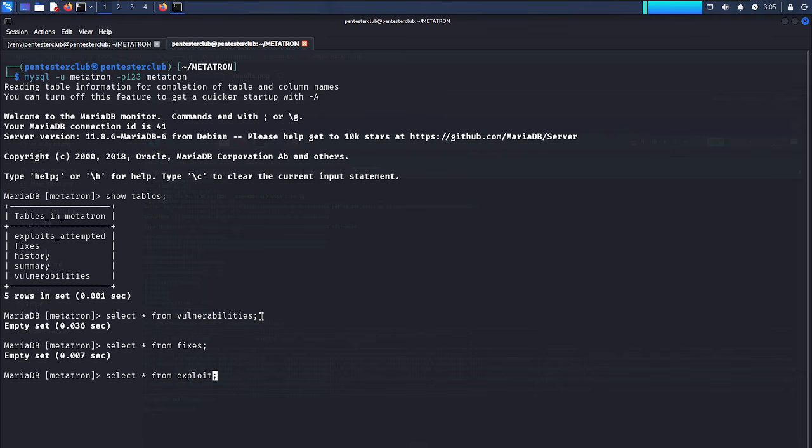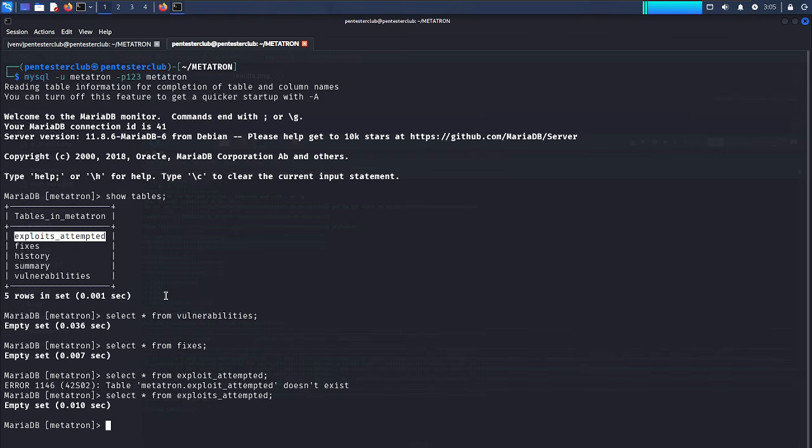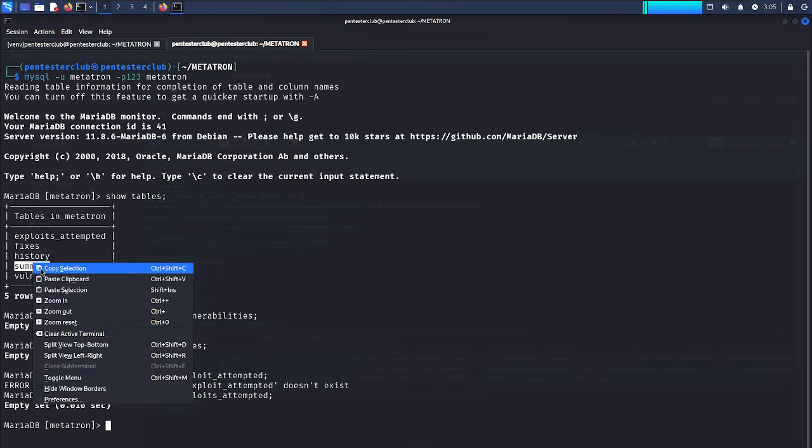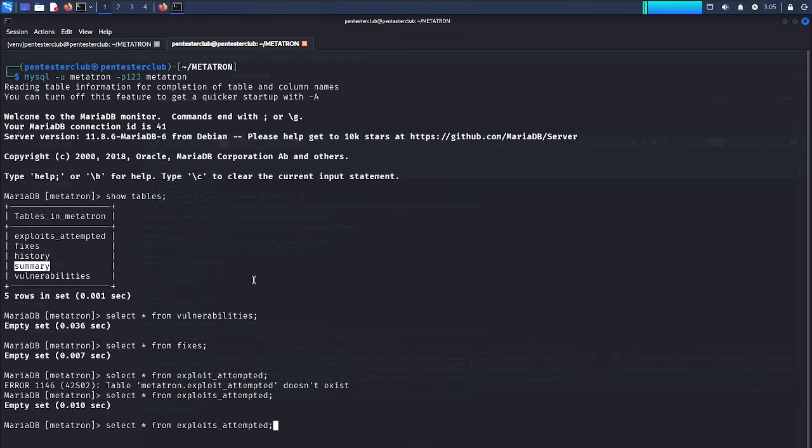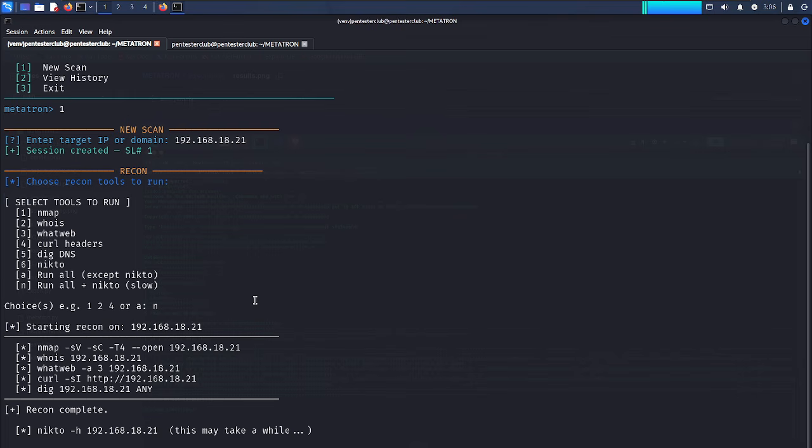Then you can try here exploits attempted. Okay, exploits attempted. So still nothing here. We would like to look here at the summary. So it's still empty. So this is going to take a little bit of a lengthy process to get everything out here.